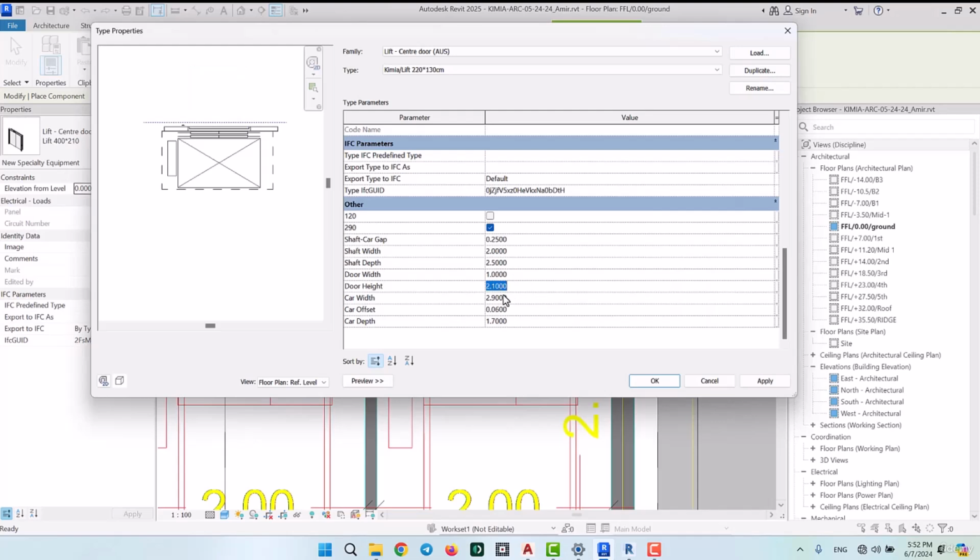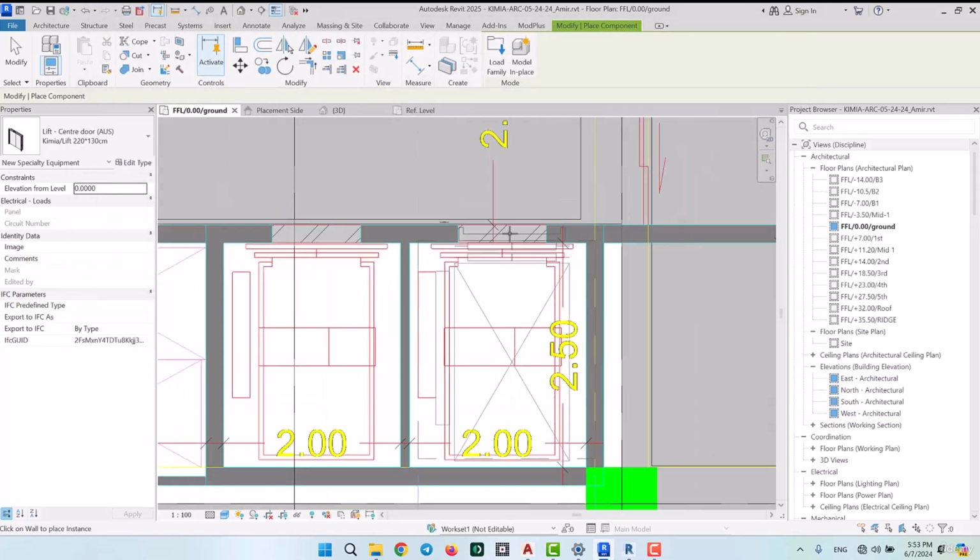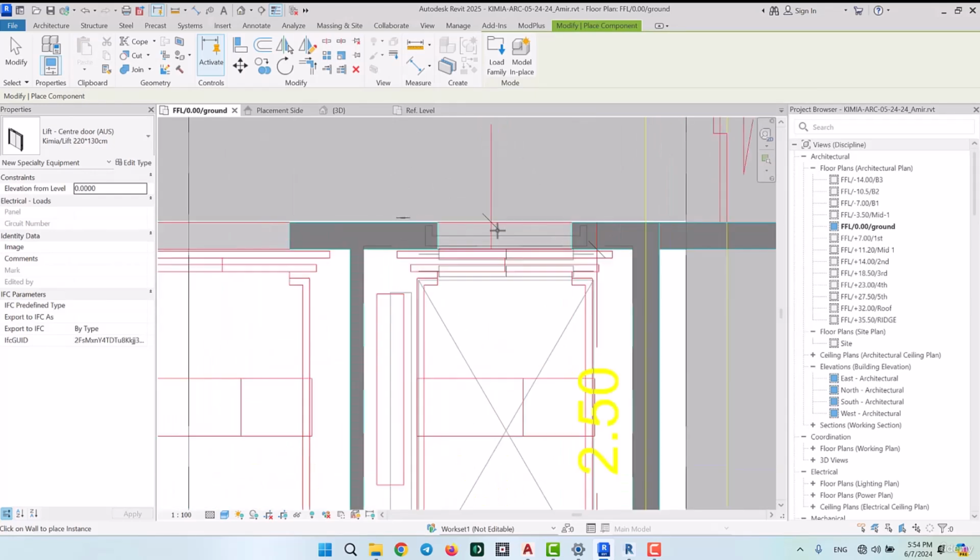And as for the door height, you can go ahead and find the value for it based on your own project's type schedule. For ours, it's going to be 2.20. So I'm going to put 2.2. And after that, we get to the lift's car parameters. So we're going to be needing the car's width value, for which we had 1.30. And its depth was 2.20 meters. Now we've also got a car offset, which doesn't really matter here, but you can readjust if you like. So now we click OK. And as you can see, now the dimensions of this lift family completely match what we need in the plan.